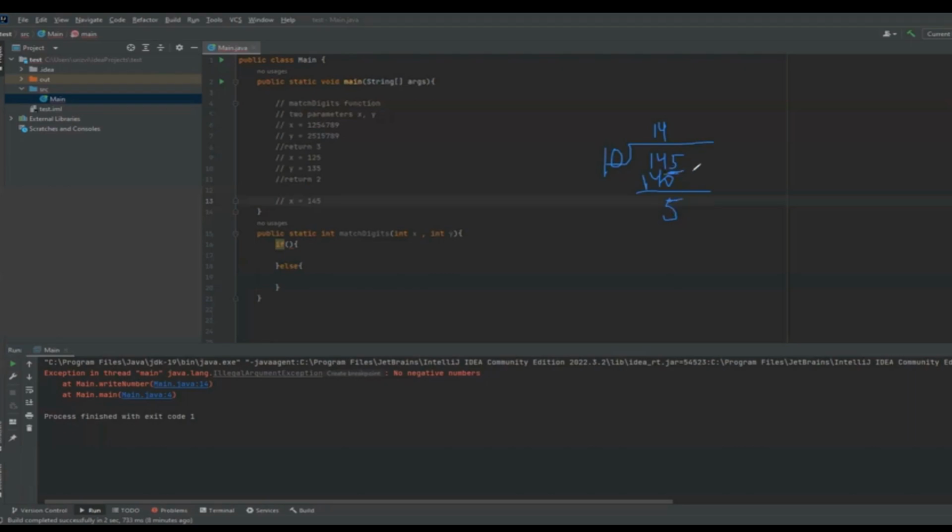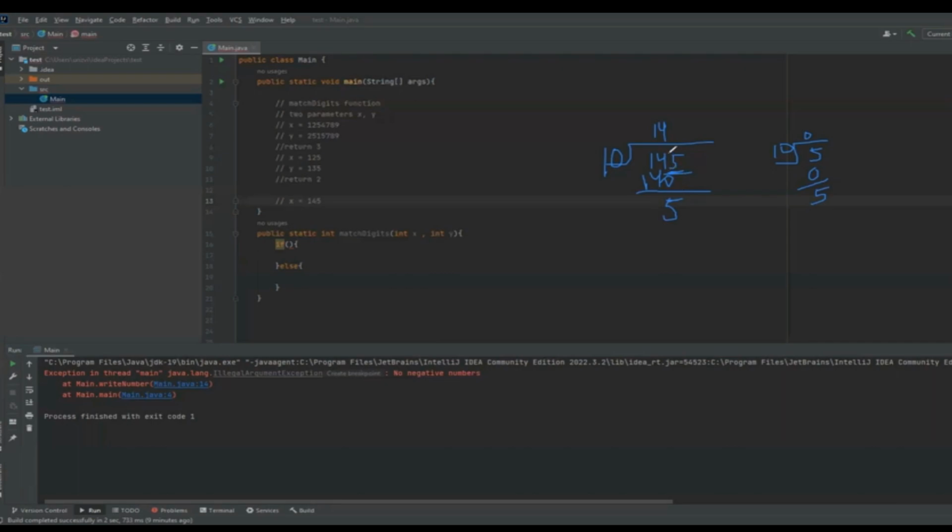So we extract the last digit. It doesn't matter if it's a big number or small number, we can do the same thing with the number 5. We have 5, and we do modulus 10. How many times does 10 go into 5? 0 times. 10 times 0 is 0, and we still get 5. So we need to do modulus 10 to extract the last digit, and we can compare the last values by doing modulus.